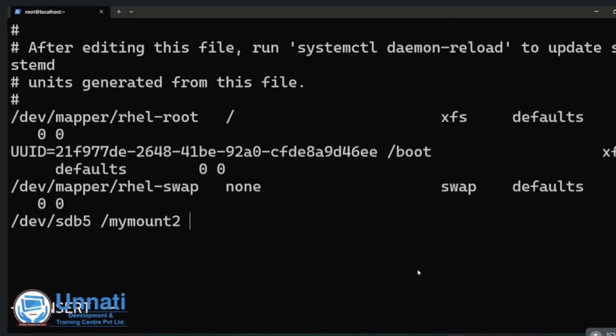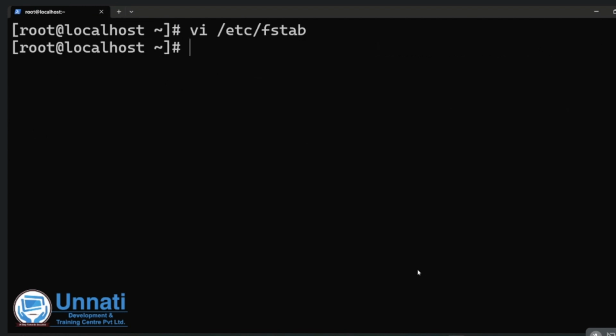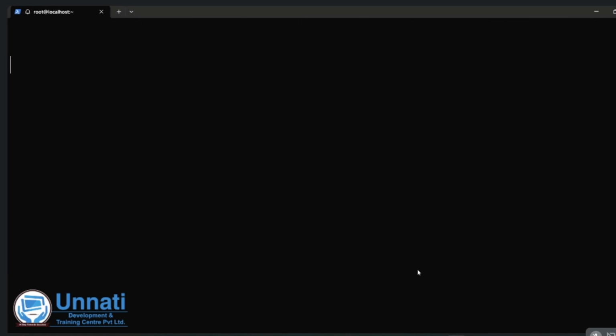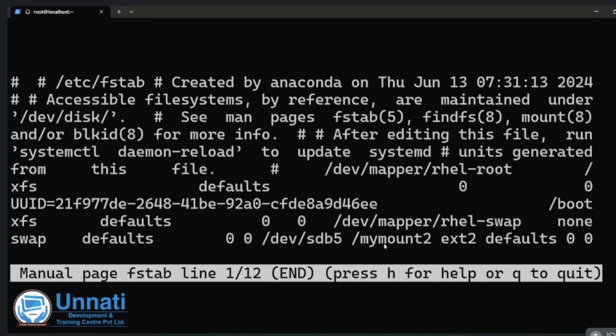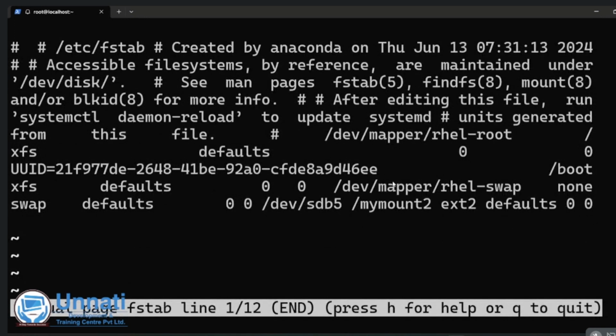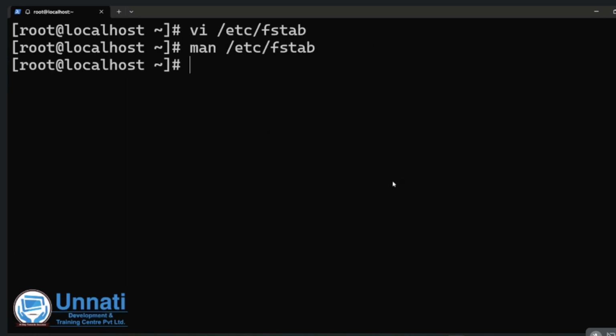Third field is known as your type, the file system type. In my case, the file system type is ext2, and then defaults 0 and 0. The details regarding these last three fields you can find in the man page. Let me show you quickly. If you do man fstab, oh, my mistake, etc is not required.